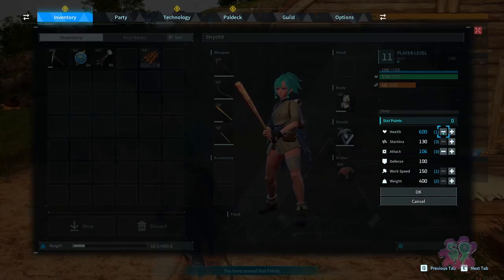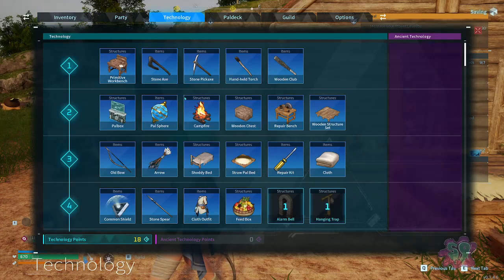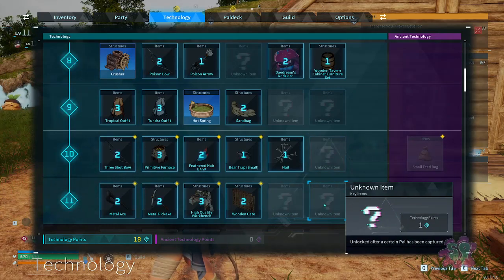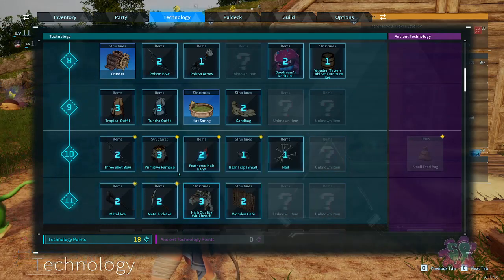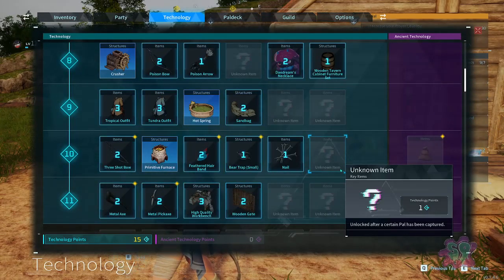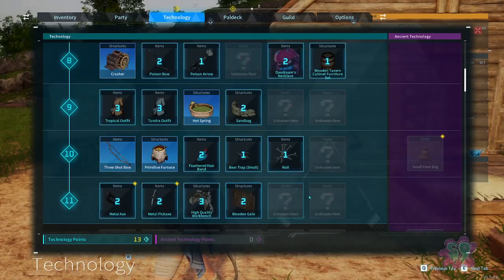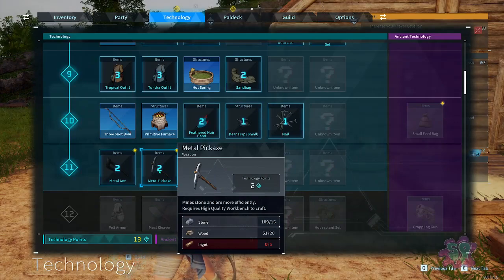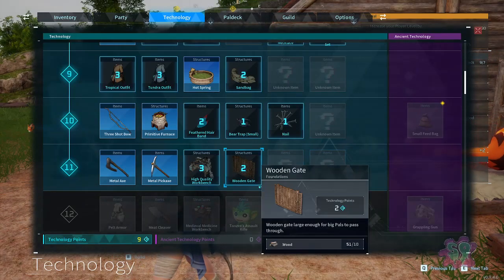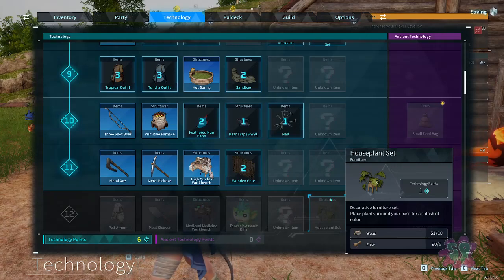Tell you what, I'm gonna hold up on that. Yeah, why not? All right, let's see what's unlocked at level 10, because I still need to build that. Oh, we're at level 11. Oh, yes, definitely need that. Three-shot bow. I definitely want that. Yes. And yes. Ooh, what is this? High quality workbench. Yes sirree, Bobby.